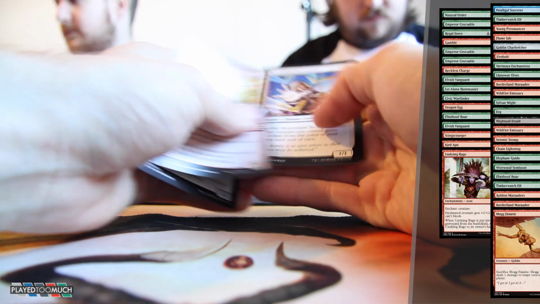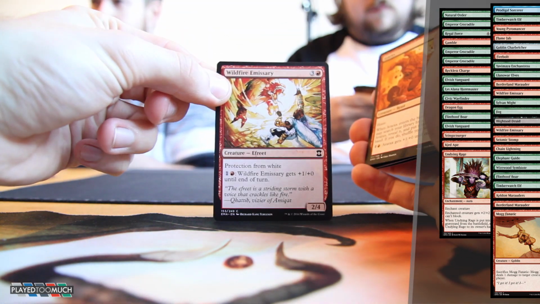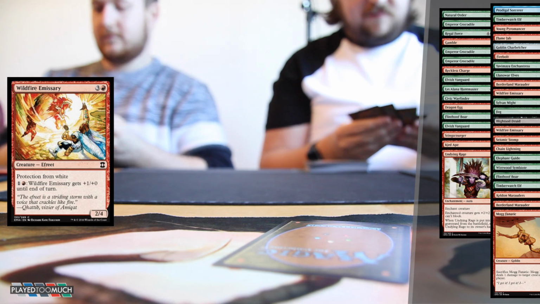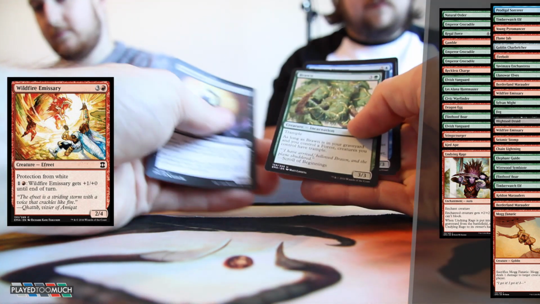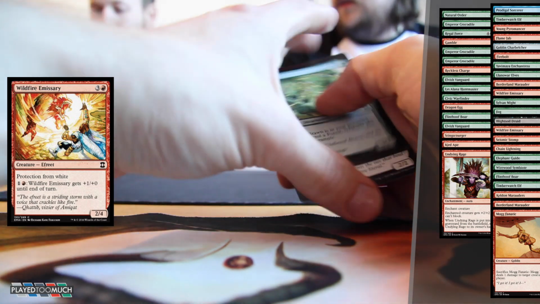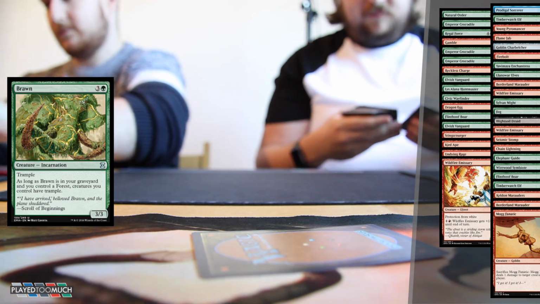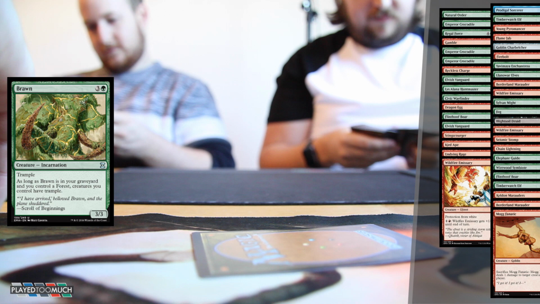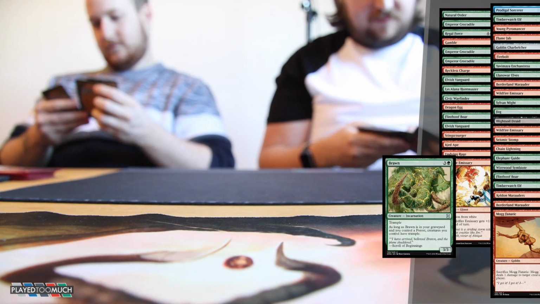Next pack, Wildfire Emissary for us. Avarax, bit late in the day for taking Avarax. Another Wildfire Emissary, probably won't play that. We're really looking at being an aggressive deck, and 4 is pushing it at that top end. Brawn's sort of not too bad of a 4-drop for us, to be honest. Being able to give our stuff trample when we've got 2 Timberwatch Elves and 2 Elvish Vanguards in the deck as well.